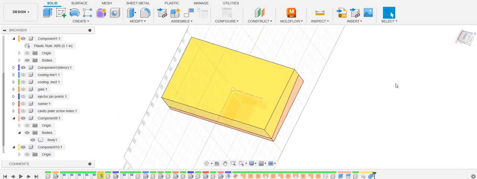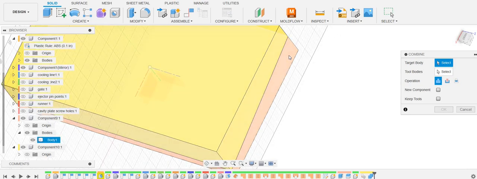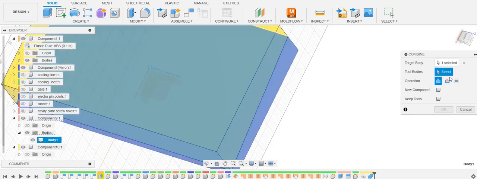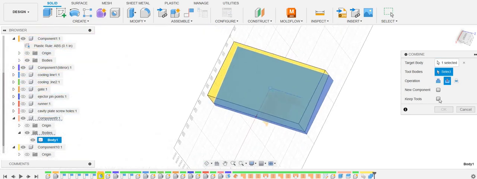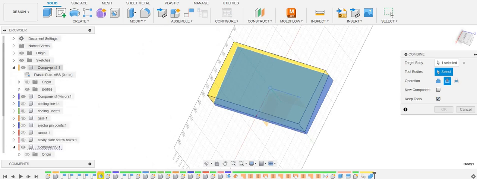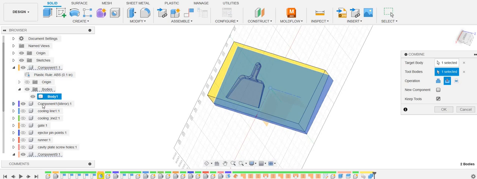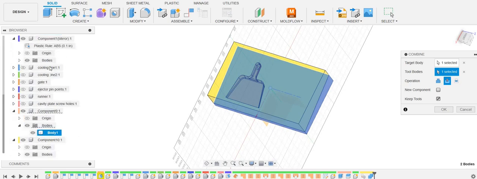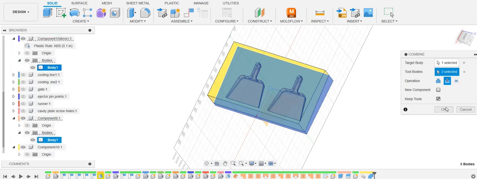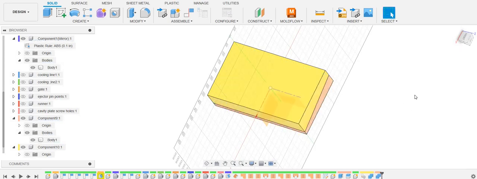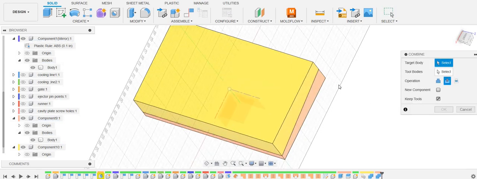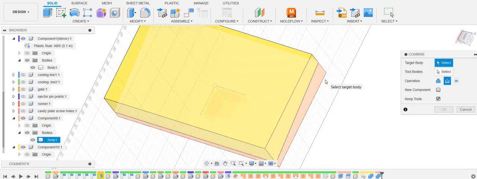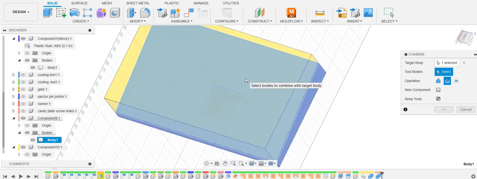So now we hit spacebar, combine, still cut operation. So we select the two bodies, click choose OK. So do again the spacebar, select this one.